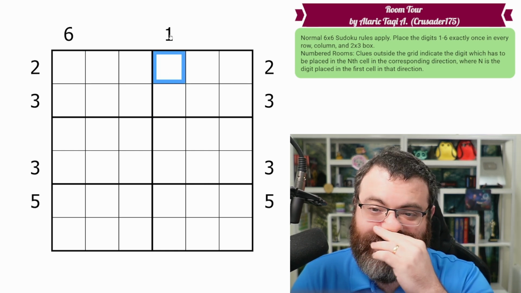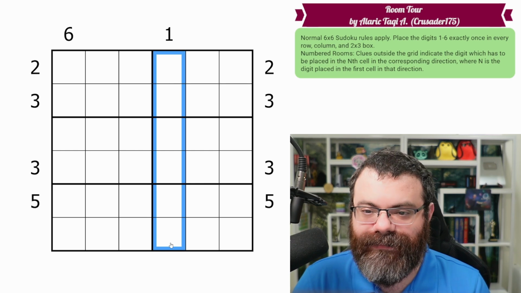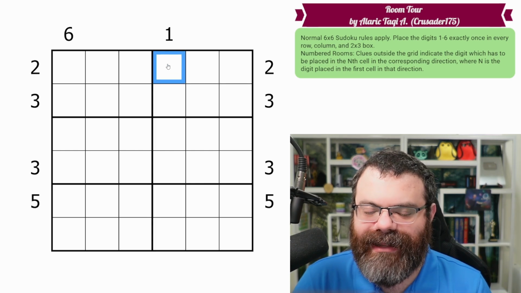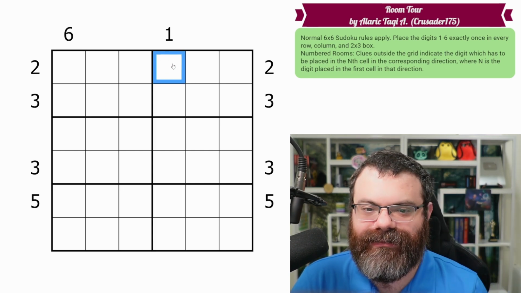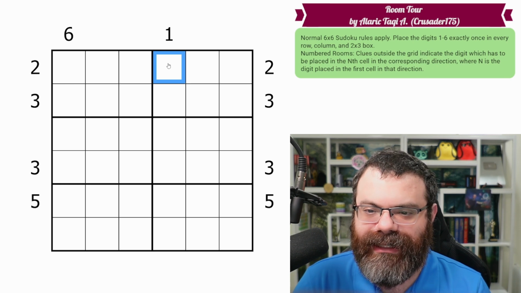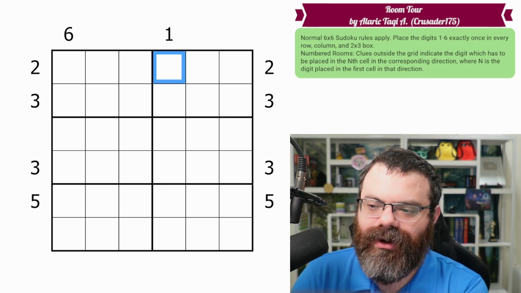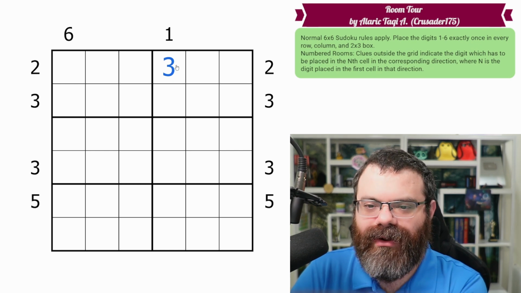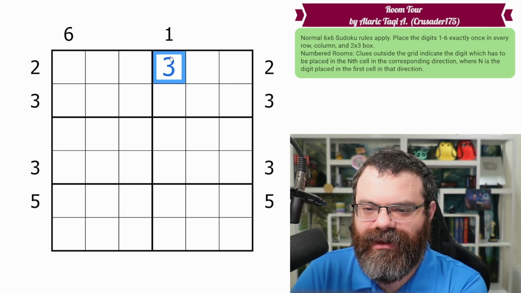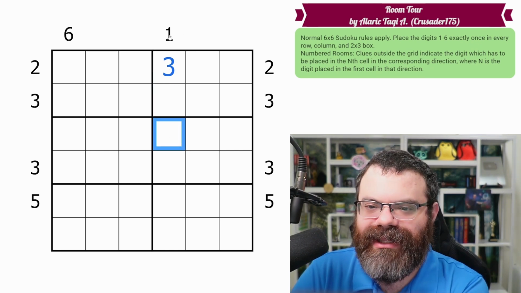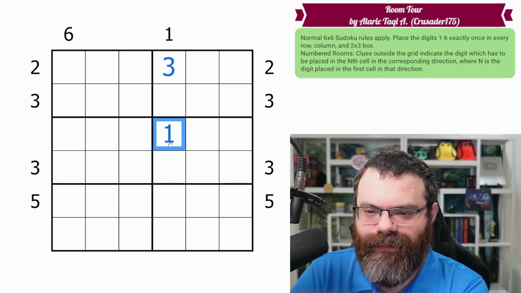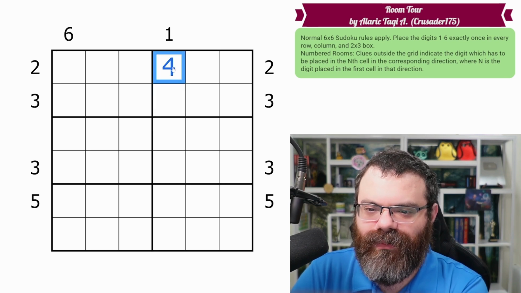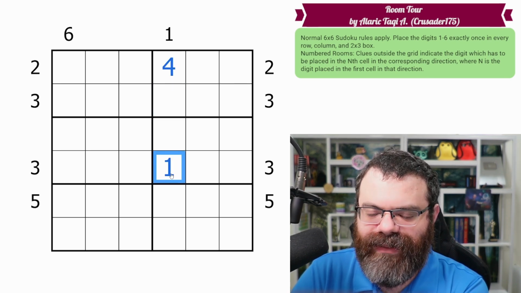What this is telling us is where the 1 goes in this column. And that placement, that index, whichever row it ends up in, goes in this cell here. So let's just work backwards here. If this was a 3, for example, we would count 1, 2, 3, including itself, and that places a 1 there. If this was a 4, we'd instead count 1, 2, 3, 4, and we place a 1 there.